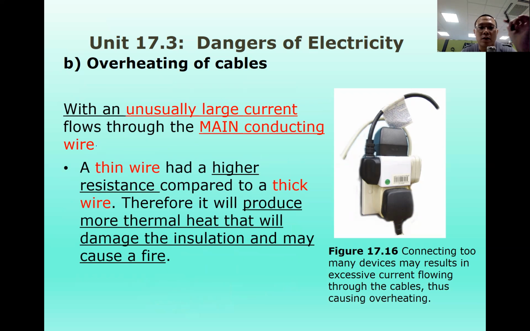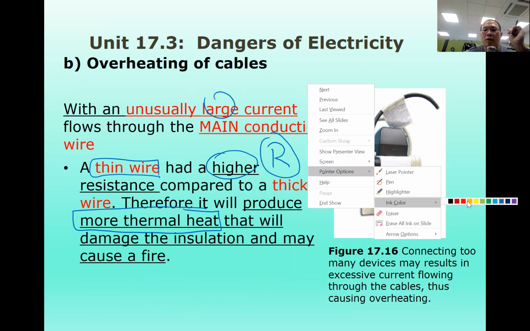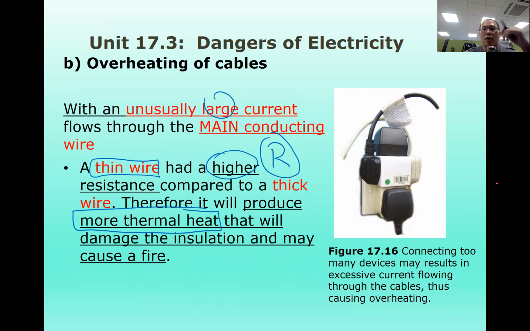And what's the problem with this is that when you have unusually high current and the cables inside are thin wires, thin wire and high current is a recipe for hazard. When you have thin wire, the resistance in the cable is very high. So when you have high current and high resistance, a lot of heat is generated in the cable. Your cable temperature will be higher than expected. And as a result, you will have fire occurring inside the socket, an electrical fire. So that's one of the problems that we have.